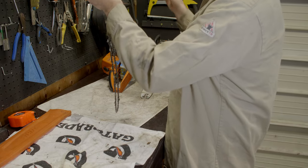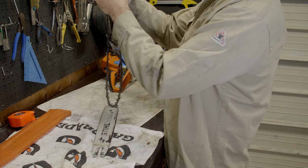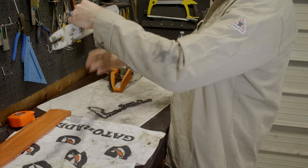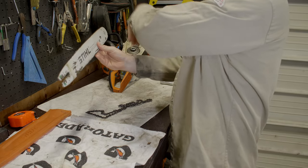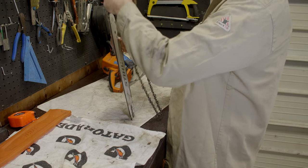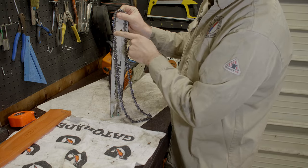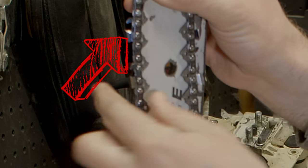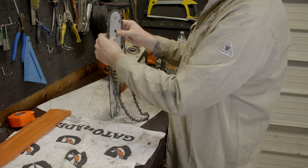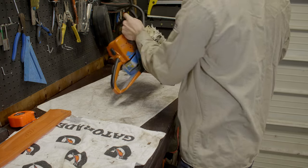This is a beginner's video — I know a guy who put the chain on backwards his first time. Always remember: when the chain is on the bar it spins forward when cutting, grabbing wood and shooting chips out the front. So look at your chain and figure out which way the cutting edge faces. You've got your cutting edge and the rake — always want your cutting edge going down on the top side. Don't install it backwards or it'll just smoke.